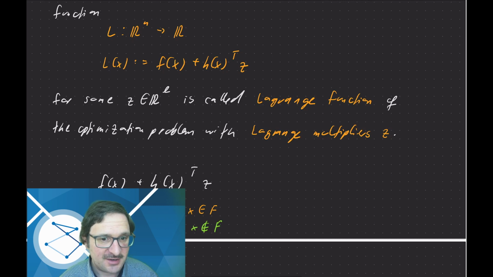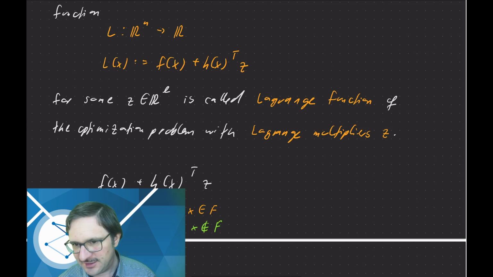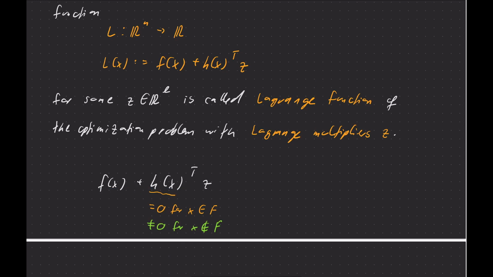Of course, the problem here is: is there actually a good setting for z, and how do we get that? And what happens here is the theorem of Lagrange that we'll see in a minute, that tells us there is actually a good setting for that z. And there are ways to get that setting under certain circumstances. And we'll see more of that in the examples later on. Okay, so that's the basic idea that we are following here. We look at that Lagrange function, and we want to optimize that.